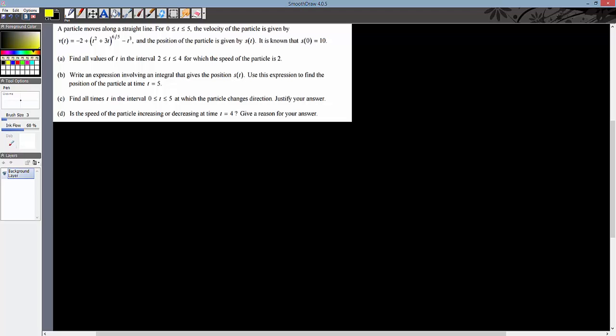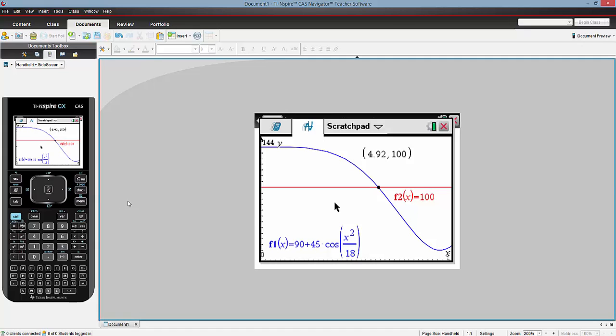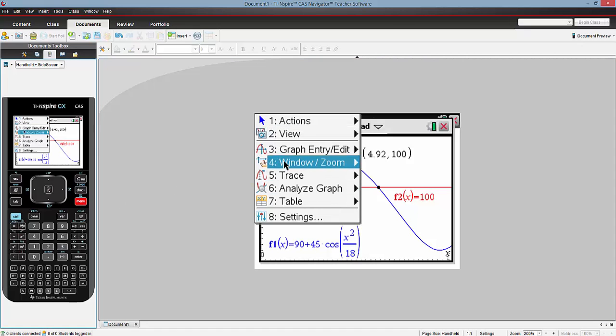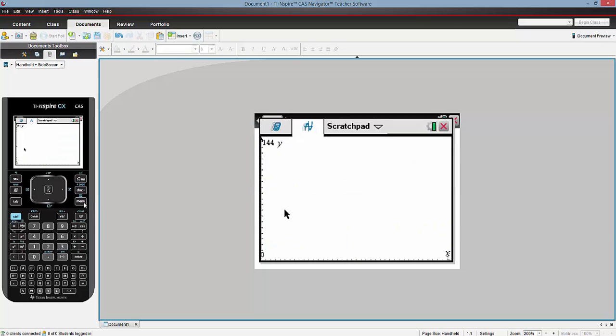Okay, hang on for a second. Let me go and just input this into the calculator here. So I'm going to go back to this calculator. It looks like it's running away from something. I'm going to go ahead and delete all this stuff. Let's see here. Okay, let me pause real quick.